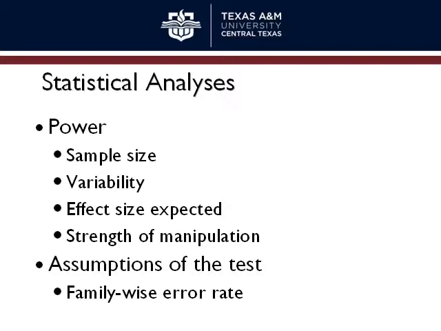So if you're reading an article and somebody ran a whole lot of tests and they make no mention of changing or altering their alpha to correct for inflation of type 1 error rate, there might be a problem, because then if they have some significant correlations or significant differences, well, those might just be due to chance, right? If they didn't take the appropriate steps to deal with that.